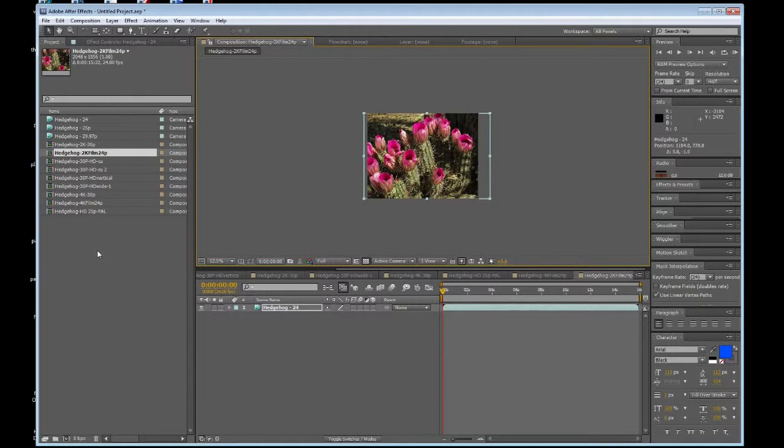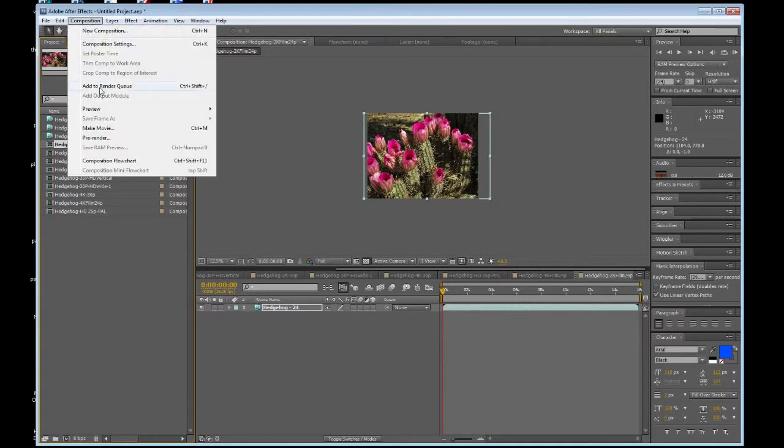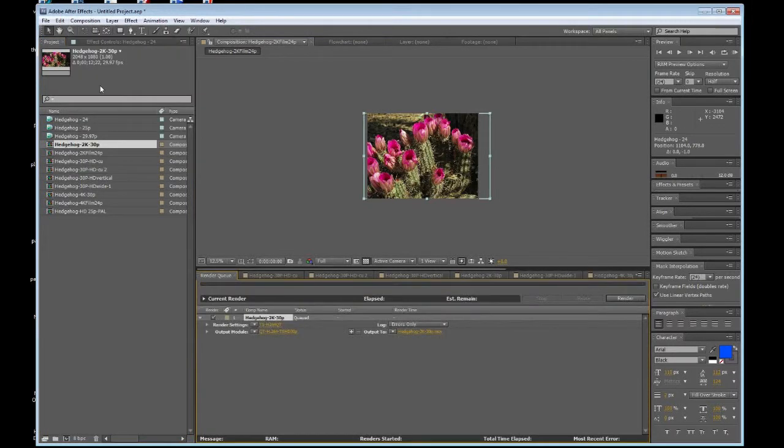All right, moving on with that thought, we need to now process or render these puppies out. And there's a long way to do this, and then there's my infamous shortcut way. So what I'm going to do is grab the very first composition, and you want to only render compositions, because those are the only things you can render. And I'm going to say add that to the render queue. And so automatically After Effects opens up the render queue, and it has a bunch of cool information here about how you want to render.